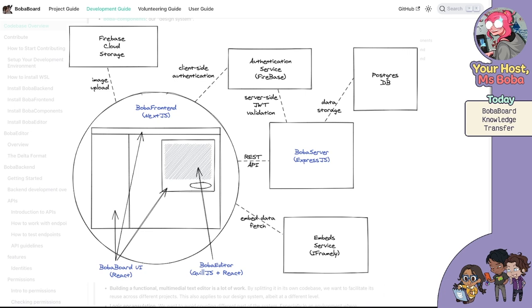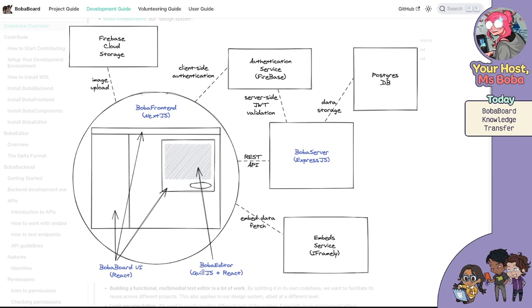And so you will see more about this definitely, because finally getting this in is one of the overarching goals of this year. I briefly mentioned embeds, and embeds were one of the main and most important things that I was focused on when starting to build BobaBoard.